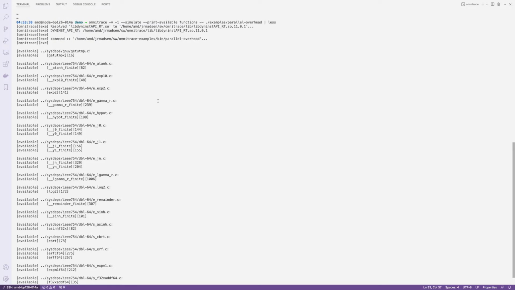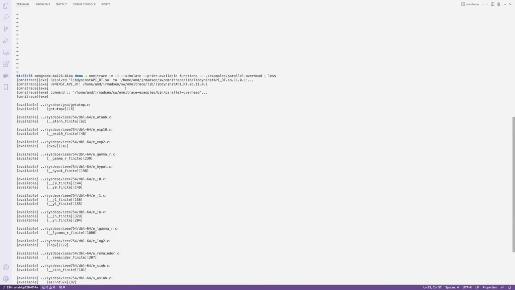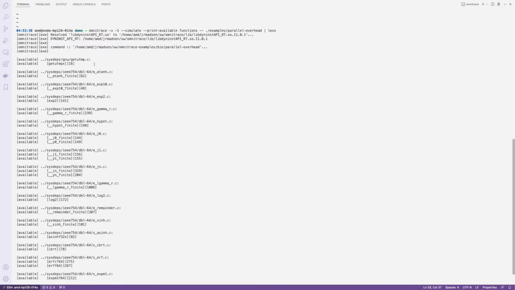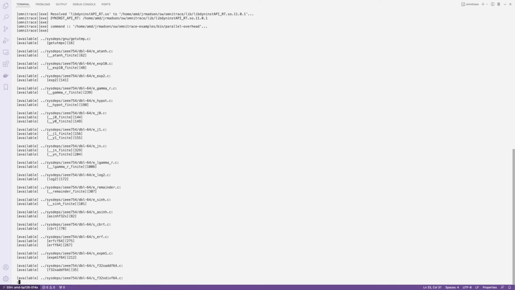Okay, looking at this output, you can see that as opposed to when we did the binary rewrite, the only functions that were available for instrumentation were the ones that were defined in our parallel overhead.cpp file and just the parallel overhead module. But when we did runtime instrumentation, you see we have all these extra modules that are available to us.